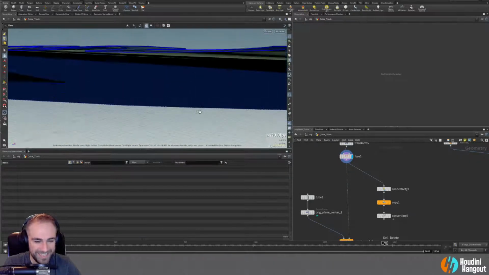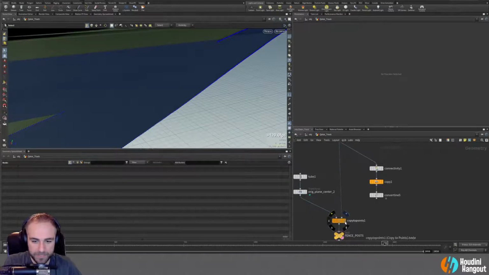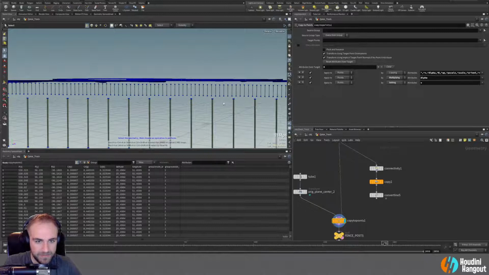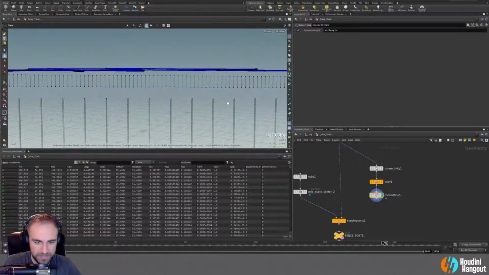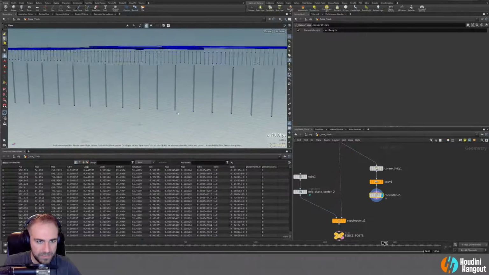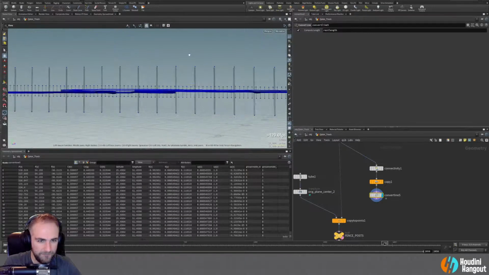Don't know why that was the case. Anyways, now if we look at these, turn these normals off. Look at those fence posts. They're closer. Perfectly straight up and down.